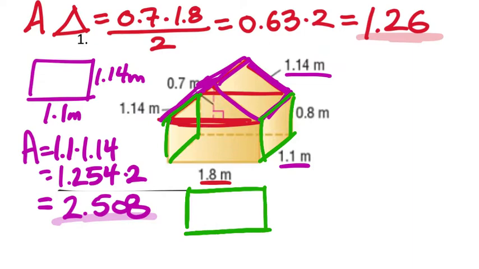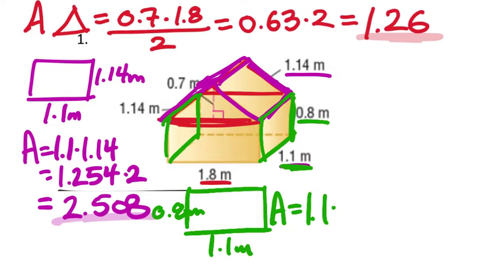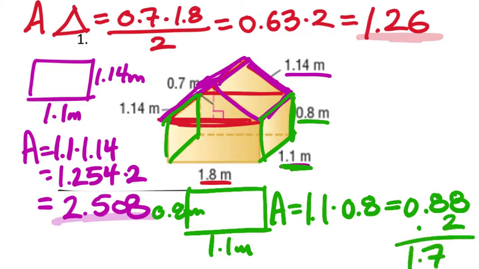So for one of those rectangles, we can see that the bottom length there is 1.1 meters, and the height right here is 0.8 meters. So the area of this one is 1.1 times 0.8, which, let me do it in my calculator because I'm prone to make mistakes on these. So I got 0.88, and that's the area of one of those rectangles, but again, there's 2 of them, right? So multiply by 2, and we get 1.76. So that's the total surface area for both of those rectangles.